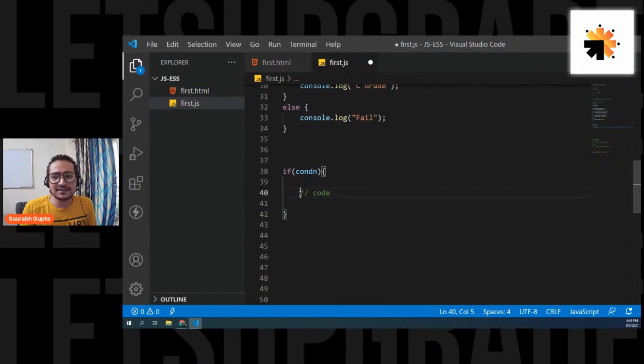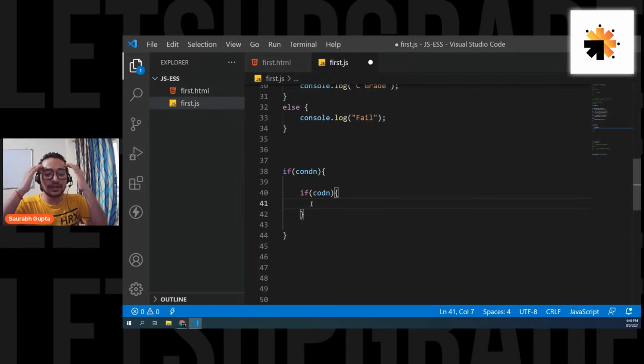Now when I say there is a code inside, it can be any code, right? It can be a loop, it can be a normal console.log, it can be a variable creation, or it can be another if. Doesn't matter. But the most important thing to understand here is it's not a big concept. For this particular if, this is just a code, and this code will be only executed if this condition is true. Then we'll go here, and now this if will execute, and again the same thing will happen. If this condition is correct, we'll go inside. So this is what we call nested if: there is an if inside an if. But if you think normally, it's nothing.